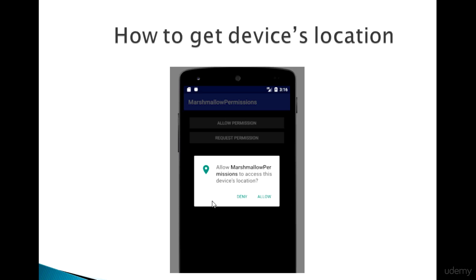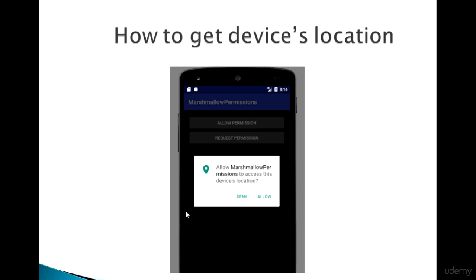So why do we need these permissions? If the device is running, suppose, Android 6.0 or higher versions, that is Android 7 or 8, and your app's target SDK is 23 or higher, as I told you, for Marshmallow devices the target SDK should always be 23. The app has to list the permission in the manifest file, and it must request each dangerous permission it needs while the app is running. So this is the most important thing.